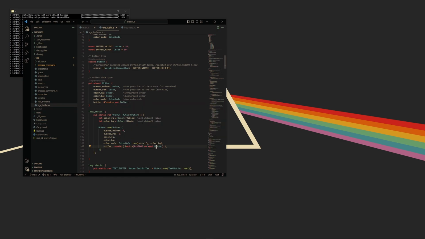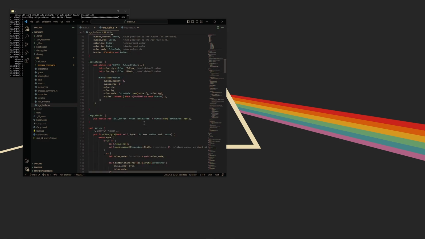We declare the buffer as a borrowed mutable pointer, and this pointer is this memory location as a mutable pointer to the buffer. So it points to this memory location, but in the code it thinks that this buffer is actually just this, because that's what it is, but it's a pointer. So not the actual thing, as I learned.